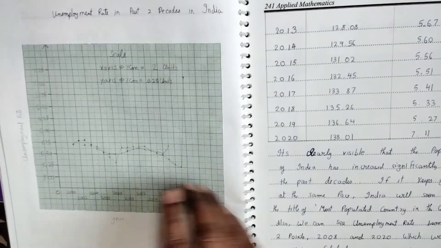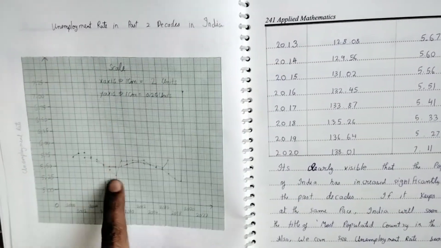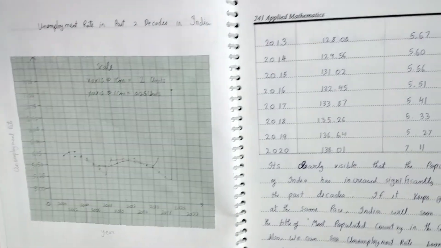On the next page he's done this is the unemployment rate and the year and he's given the moving average. This is the moving average graph, what he's given here.